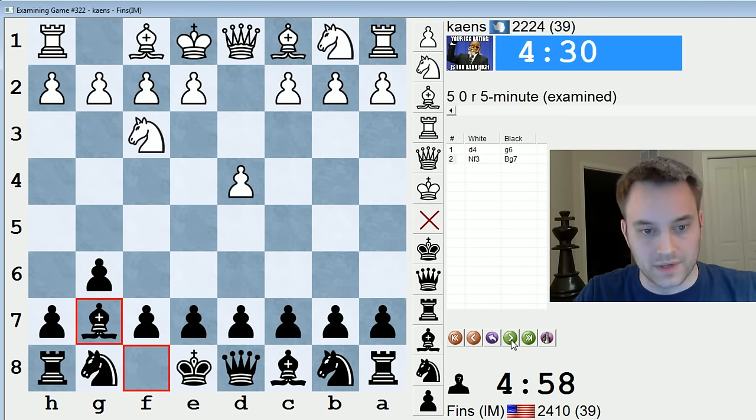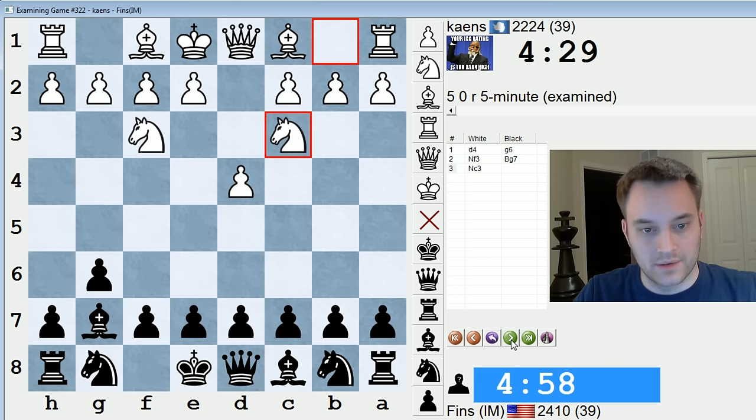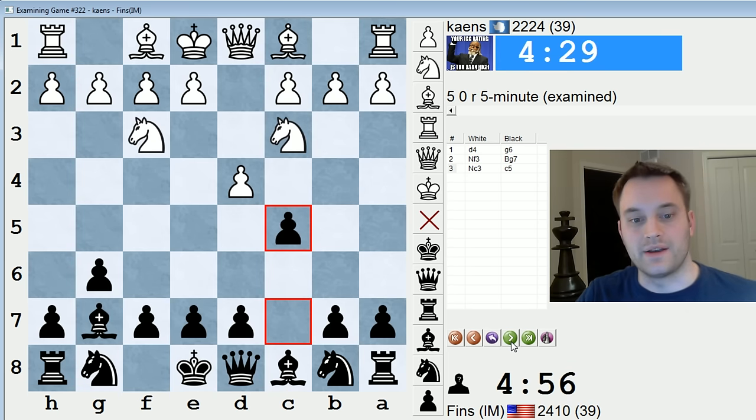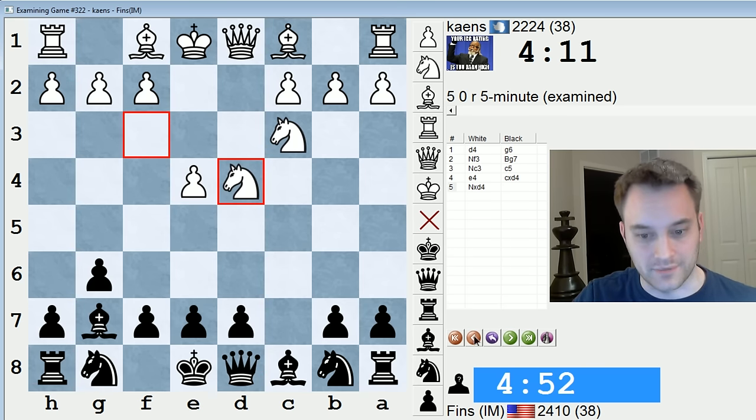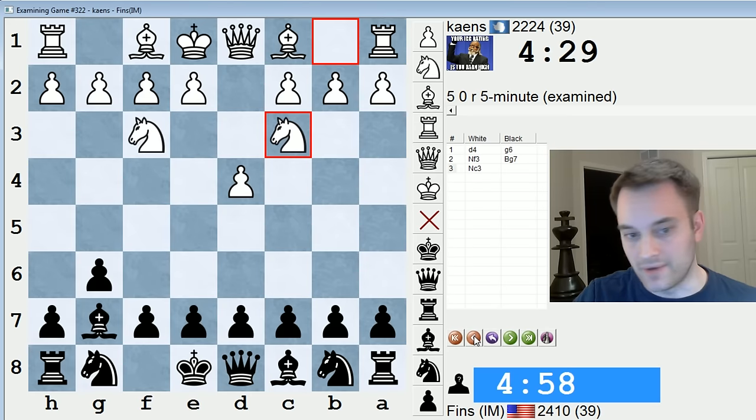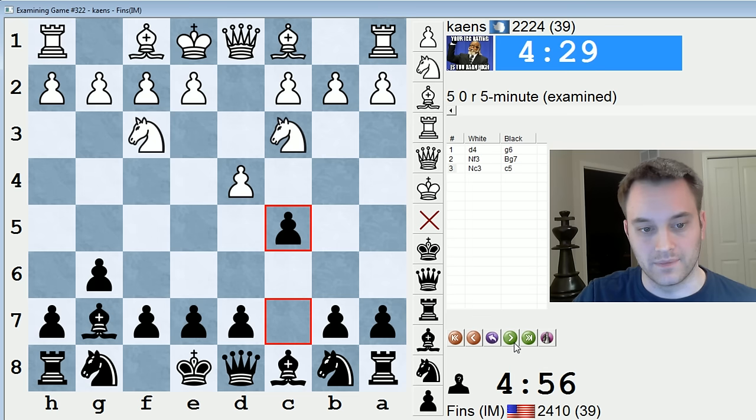So this is an unusual move order. White playing knight c3, and then after I played c5, then playing e4 and taking play into accelerated dragon after I take on d4. I have other alternatives to c5. I could play knight f6 or d5 right here, d6 as well. But I like playing c5 in conjunction with the fianchettoed bishop because you're exerting a lot of pressure on d4.